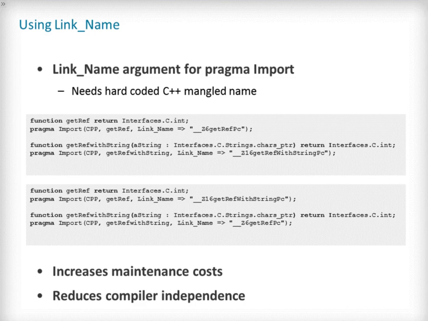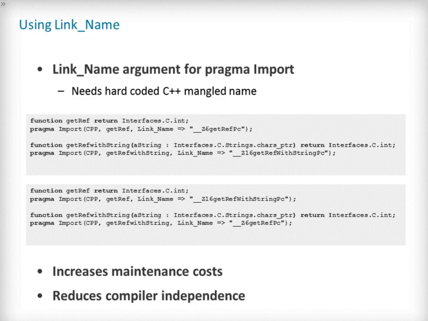The link name parameter has had to be used to hard code the C++ entity name. If an unknown name is used, the build process is likely to fail at link time. However, there is a far more sinister error waiting to happen. The second snippet of code on this slide shows the same imported C++ subprogram entities, but with the incorrect link names. This code compiles and links, however at runtime it is impossible to know what will happen.